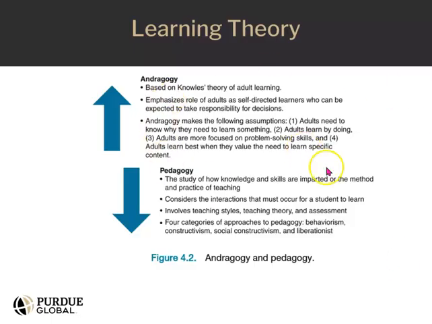We've discussed the two learning theories. Andragogy is Knowles' theory of education. It's a theory of adult learning, and typically this learning is experiential, so we want to build on adults' already known experience. Pedagogy is the study of knowledge and skills imparted on a person, and it's a practice of teaching. So it is, like I said, students that are learning new knowledge.